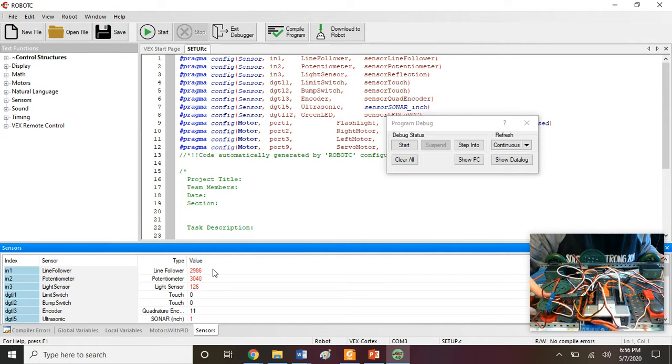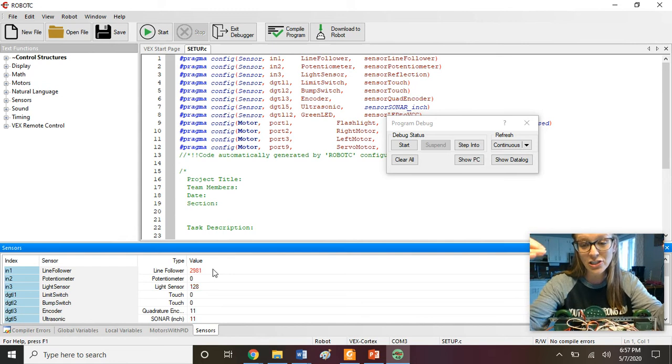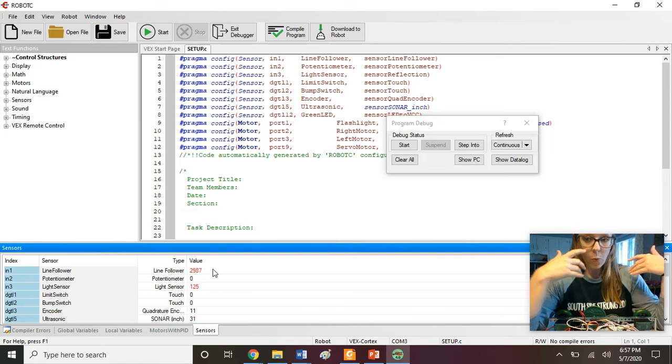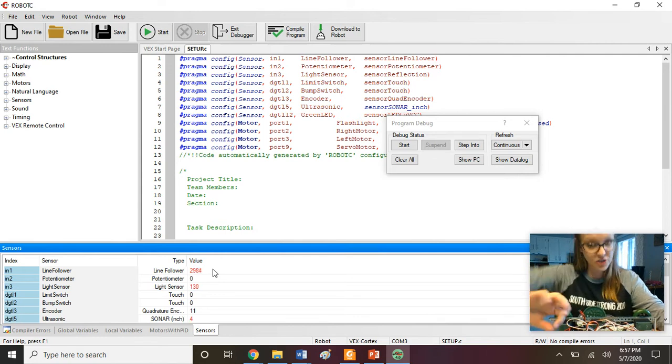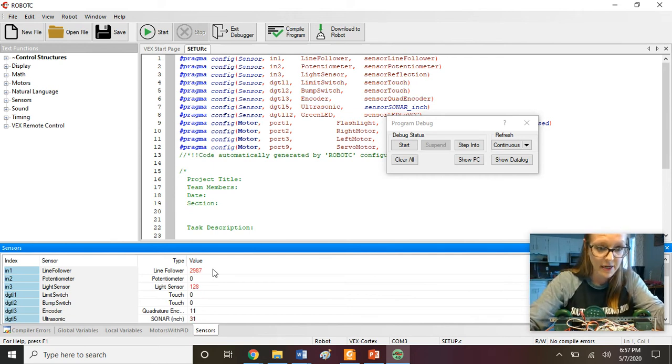So I'm going to turn it this way. You should see the value. Hopefully the potentiometer is changing. I'm going to go all the way. Notice, boom, I'm going to stop at 0. All right, so there's how the potentiometer works. Now you might say, what is the point of that? You can actually change the speed of a motor. You could say, hey, I want the speed of my motor to be 1/5 of whatever my potentiometer is. So if you want your motor to go really fast, you jack up that potentiometer. If you want your motor to go slow, you put the potentiometer back down. So it can control the speed.